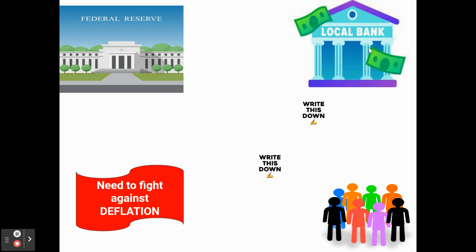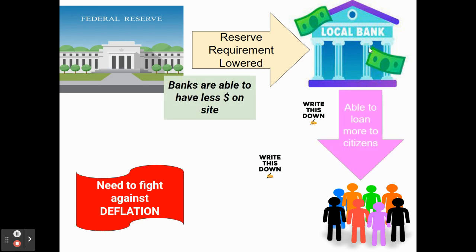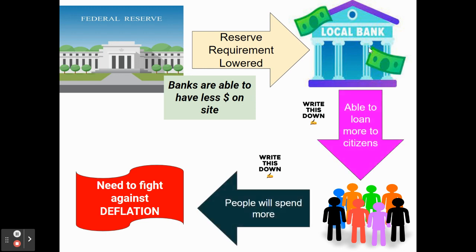On the flip side, if there's a period of deflation where the Fed is trying to encourage spending, one of the things they can do is lower the reserve requirement. This basically means that your bank is able to have less on hand, which means they can give out more in the form of loans. And if citizens have greater access to loans, this may encourage spending. So one of the tools the Fed has is the ability to change the reserve requirement. And depending on what they do with it, it may either increase or decrease the amount of loans that are being given out, and that may increase or decrease spending.